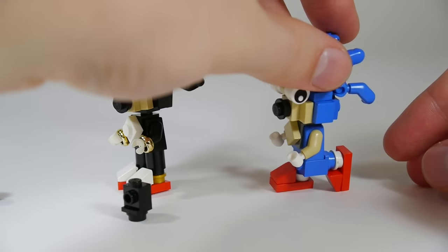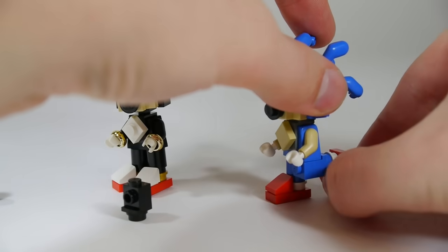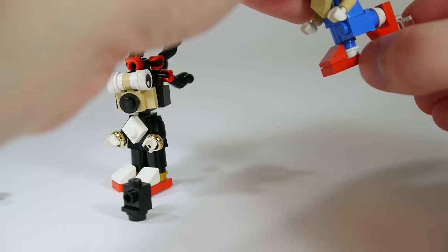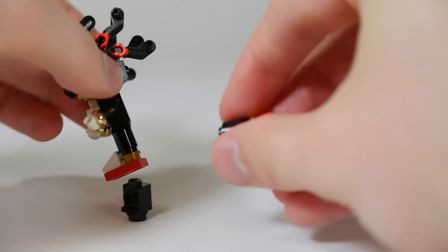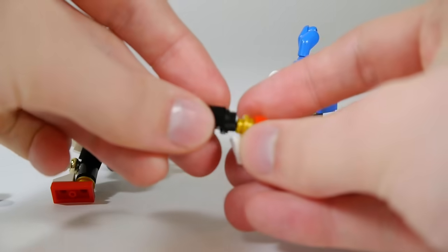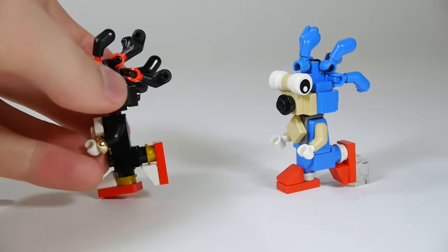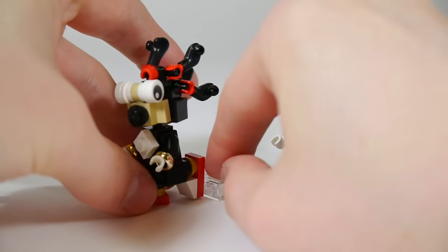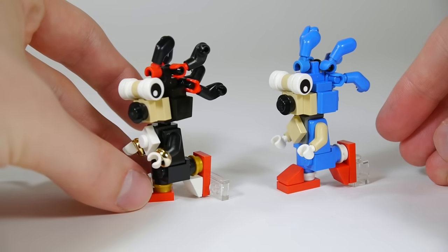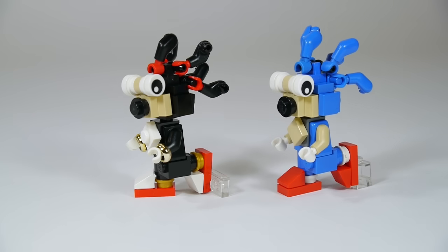Now the character probably has a little trouble balancing like that, so I like to use a clear piece. So like this is a clear headlight brick that you can connect, and then it'll stand up nicely. Do the same thing with Shadow. So you can take a 1x2 clear plate, connect it at an angle. That just gives it kind of like a little kickstand, and it won't show up in photographs very much if you position it well. So that's just a way if you want them to have running legs.